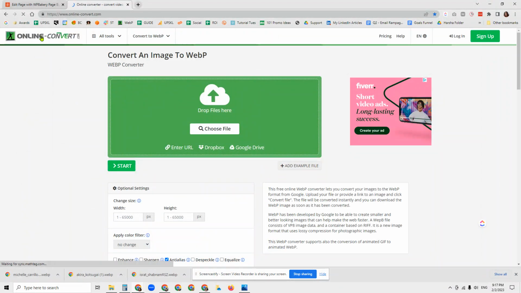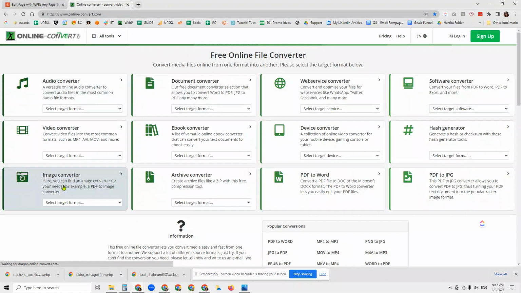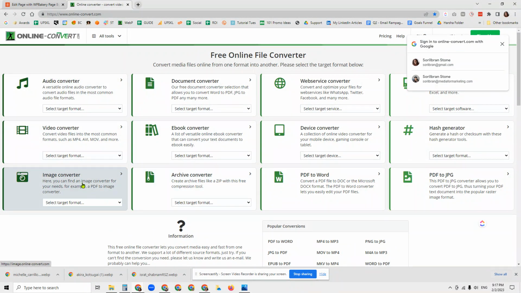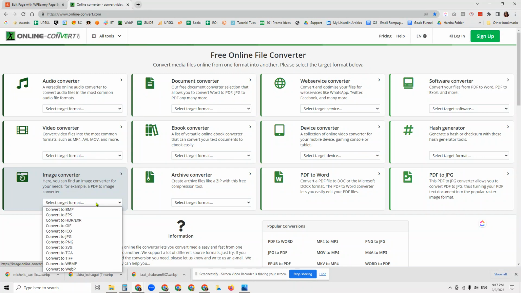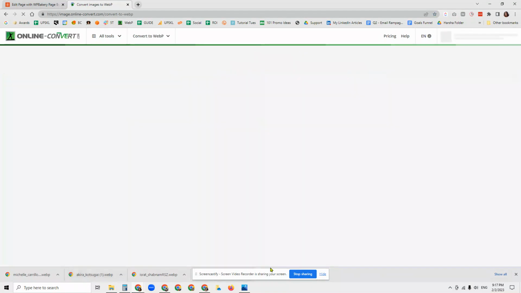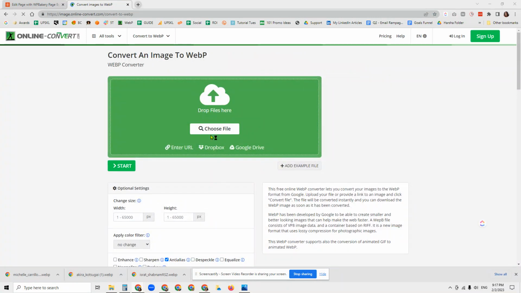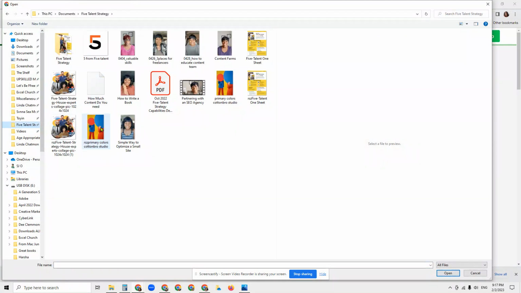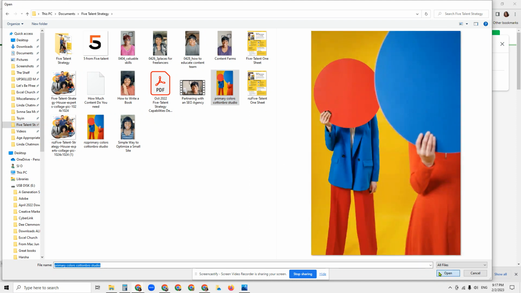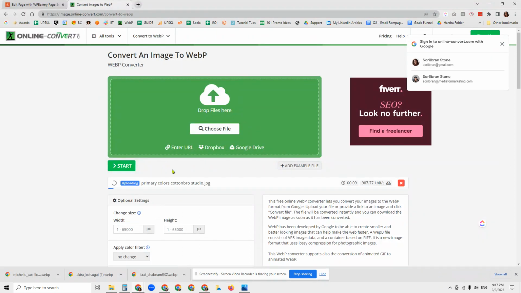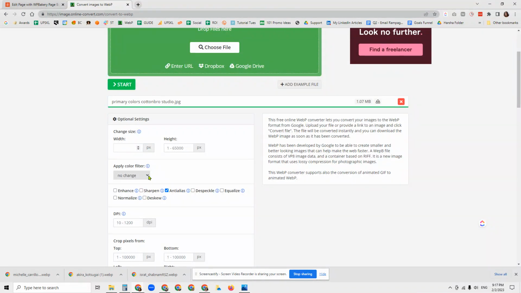If you just go to the homepage of online-convert.com, you can do this with audio, video, all kinds of stuff. So for the image converter, this is a JPEG file. I would just convert to WebP, right? And then I will grab my file out of the folder, the original, right? And then you don't have to resize it, but I tend to resize images. So if it's a vertical image, I tend to go with 640 by 960. If it's a horizontal or landscape image, I tend to go with 960 by 540.